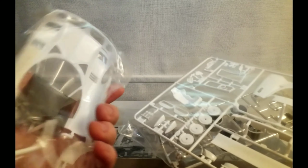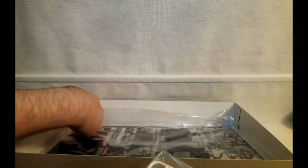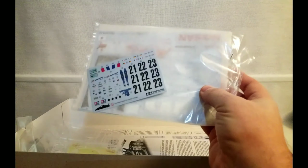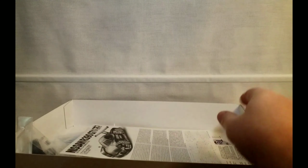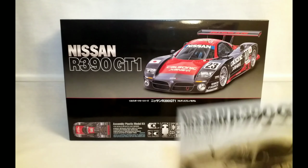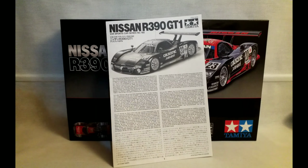Everything's still in its bags. Tyres, clear parts and window maskings, your decals here, and your instruction manual. I'll take these bags, get them opened up, and we'll take a look at the sprues a little bit closer. Right, so I've got everything out of the bags, so just have a wee look at what's inside them. First of all, you get your instruction manual there.